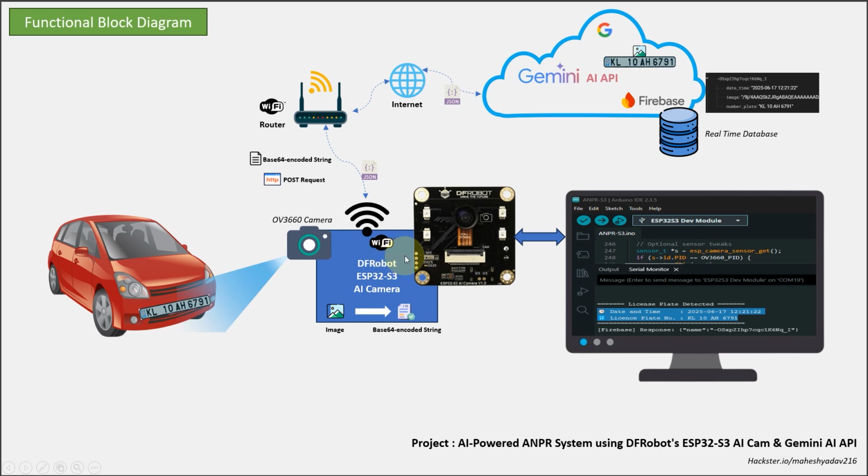It is found within a nested text field. So when Gemini AI responds back in JSON format, this microcontroller parses that JSON, and the response will have the extracted number plate within the nested text field. The ESP32 parses this JSON response using the Arduino JSON library, and using that we will extract the plain text number of that license plate. One more thing, we are also using a Firebase database.